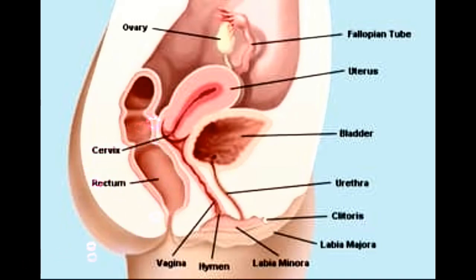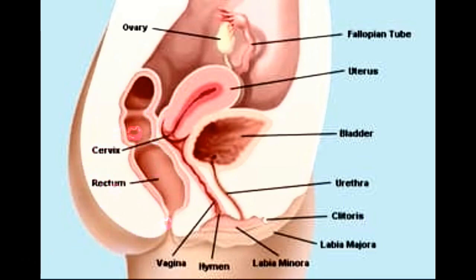As the egg is released, a process called ovulation, it is captured by finger-like projections on the end of the fallopian tubes, fimbriae. The fimbriae sweep the egg into the tube. Also during this phase, there is an increase in the amount and thickness of mucus produced by the cervix, the lower part of the uterus. If a woman were to have intercourse during this time, the thick mucus captures the man's sperm, nourishes it, and helps it to move towards the egg for fertilization.